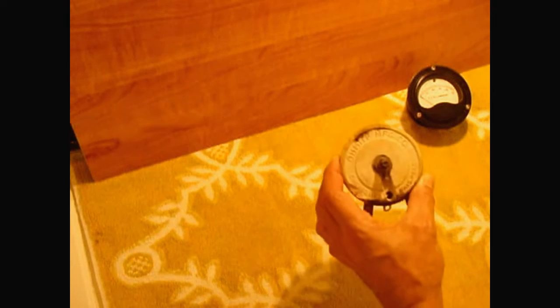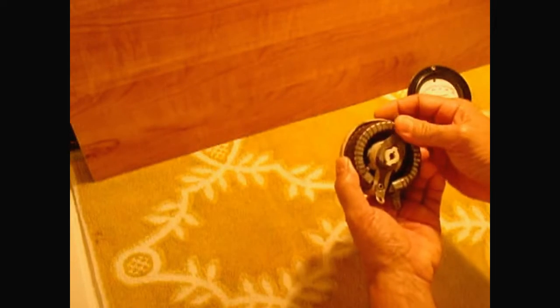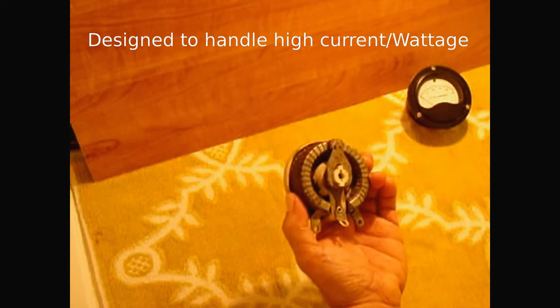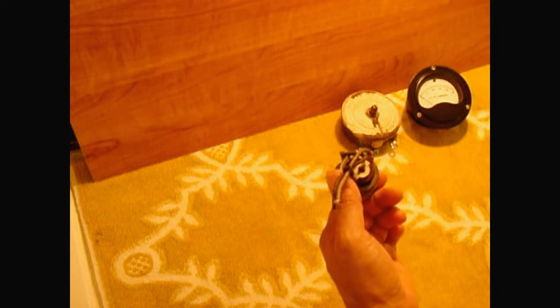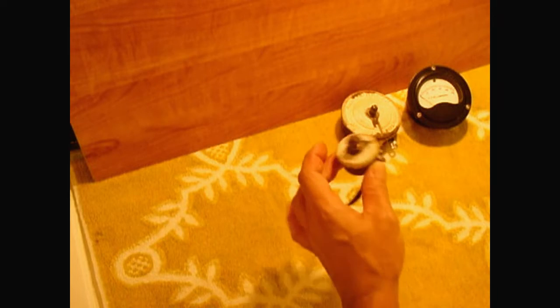I also found a couple of nice rheostats. This is a 3 ohm. Checked it out. Works perfectly. This will come in handy with some projects. And I also found a smaller one. This one I think is a 500 ohm.